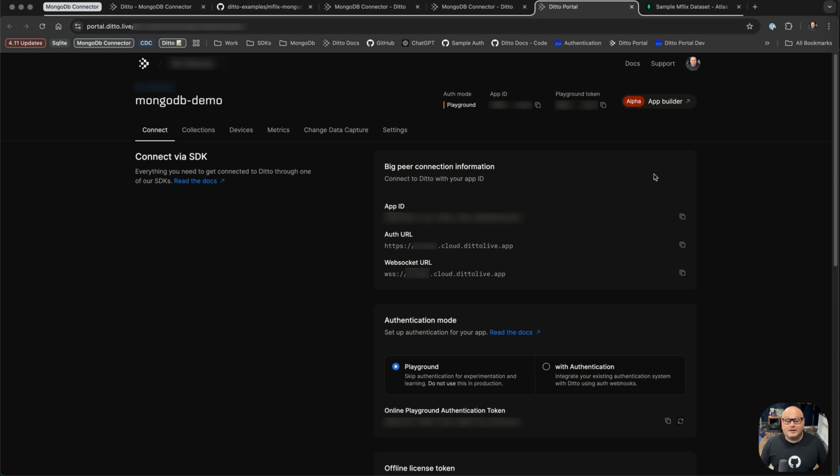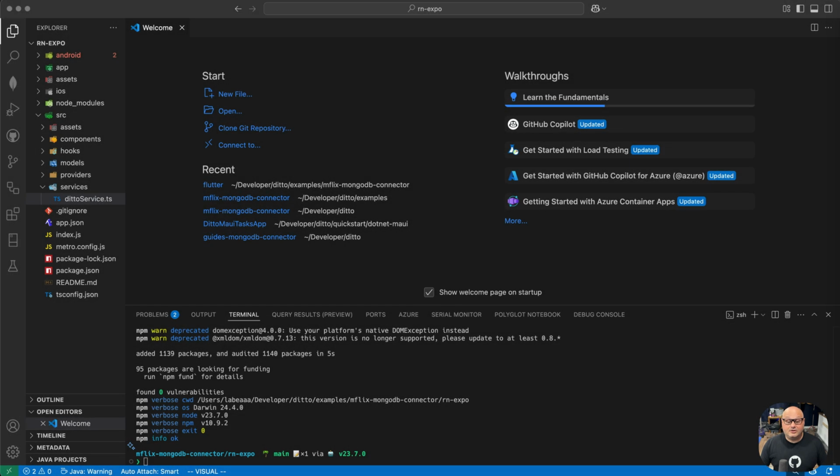Once the dittoService.ts file has been updated with these values, you can use the export command to run in the terminal or your IDE to push the applications to the devices. Remember that you need to have an iOS simulator, Android emulator, or physical device connected to your computer, or Expo won't be able to find the device to install the app on. For Android, I'm going to use my physical Google Pixel 6a phone that's connected to my computer. For iOS, I'm going to use a physical iPhone 13 Pro that I have connected to my computer.